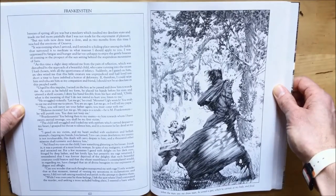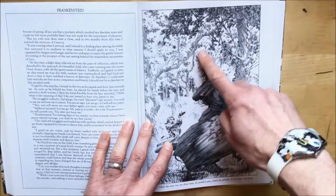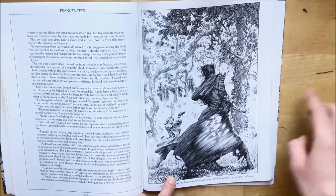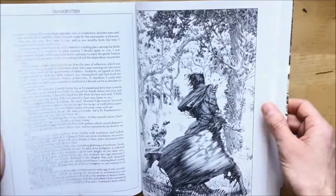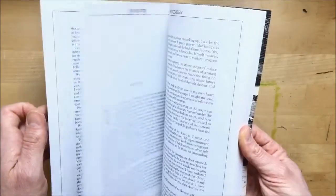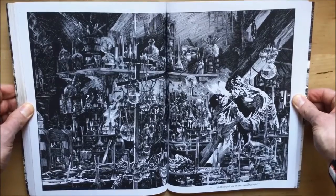I love this one. The composition is fantastic. When you look at it, you can see these diagonals of the branches, and then you've got verticals down from the tree. You've got a diagonal line where the man's shooting at the creature, and also the lines and all the shadow and shading on the creature's coat, all diagonal, loads of movement and motion lines. So you can really see Bernie Wrightson's maybe comic book background coming into play, both through the heightened emotions on the faces of the characters, but also the directional movement lines.